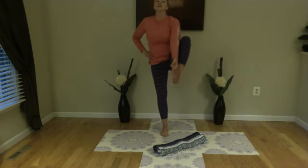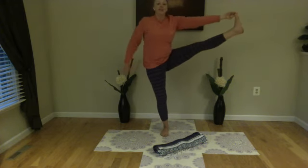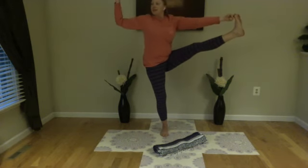Staying here, you can try to get that leg out in front of you. You can try to take your right leg off to the right side of the room. Maybe your left hand to the left side of the room. Maybe gaze off your left fingertips.